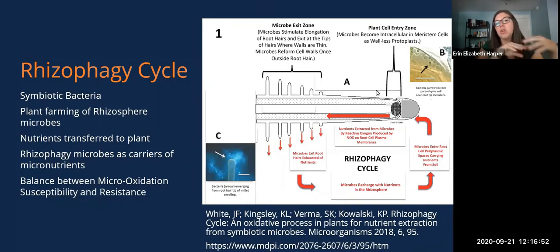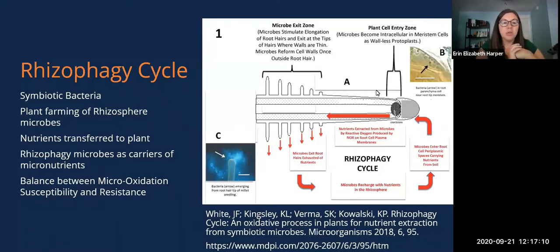And so those bacteria, they're still alive and they're still fine. They're just now nutrient depleted. So now they will go out through the root zone, break down some more stuff, fill back up on nutrients, and then go back into the root again. And so it creates this cycle.